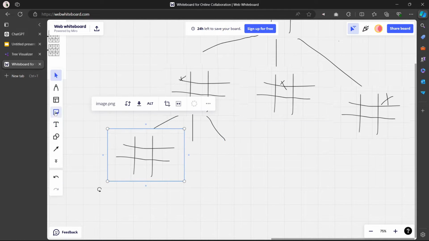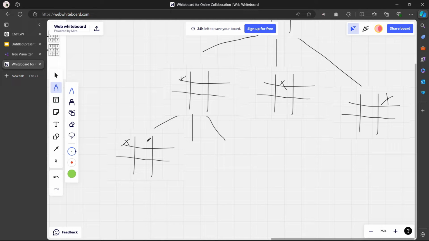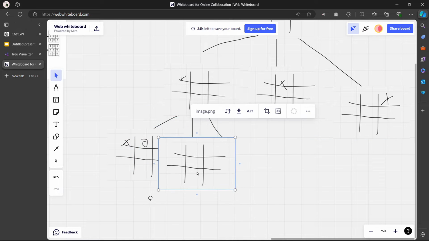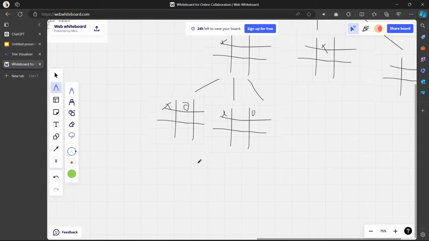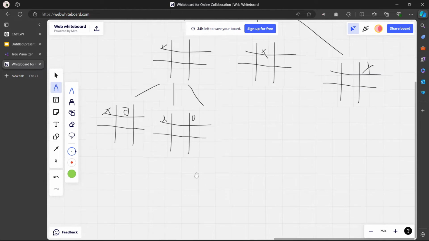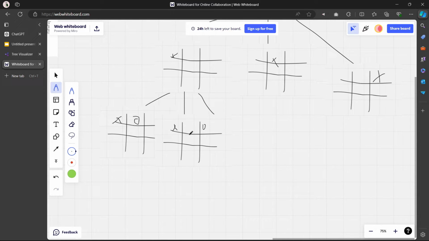He can either, like we now have an X here, O can play his O here, or he can play his O here instead, right? So he could place his O here instead, and the tree keeps expanding on from all sides basically for every single possibility.